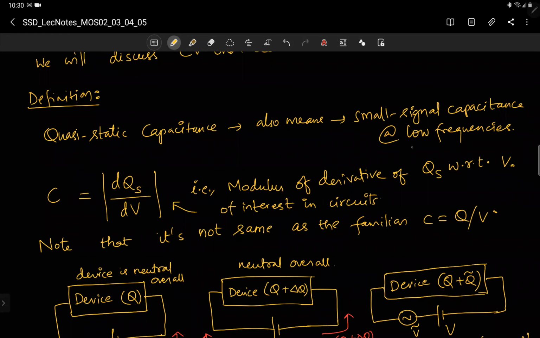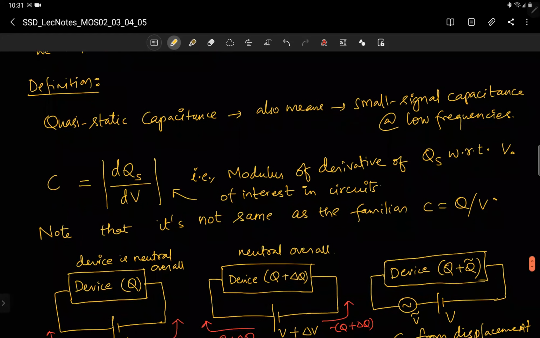Not very high. Even in the regime where you can define quasi-static capacitance, we also talk about the lower frequency, middle frequency, and higher frequency. So even in the region where this capacitance definition is valid, in that range of frequencies we have low, high, medium, etc. At very high frequencies, you cannot have this quasi-static approximation. So basically, small signal capacitance.